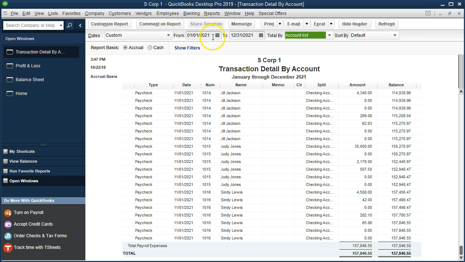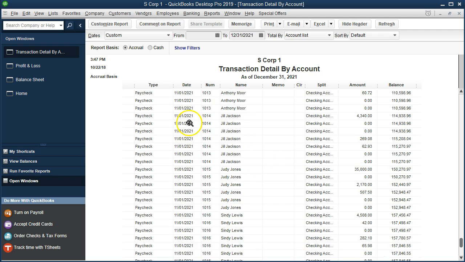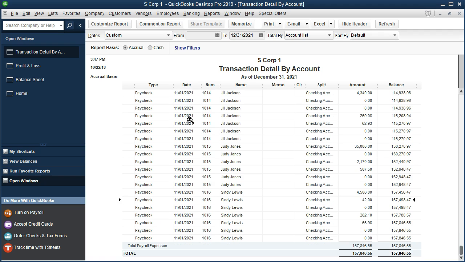But if you break it out period by period, if we change this back to 11, well, we can even keep the whole thing here and just look at the last period. If we scroll down to the last period of data that we have, we can say that this happened in November. So here's November, all the stuff that happened in November: Anthony, all the same employee. Why is that? Why do they have all this other stuff for one employee? Jill, Judy, and then Cindy. Let's take a look at Cindy.